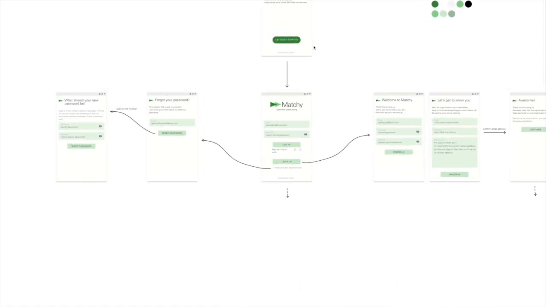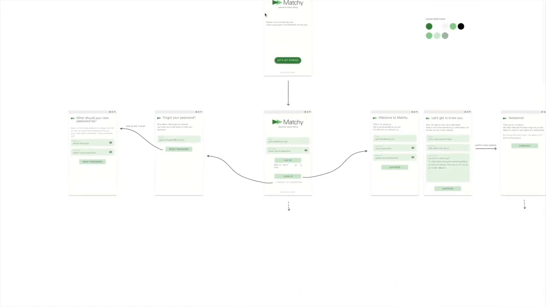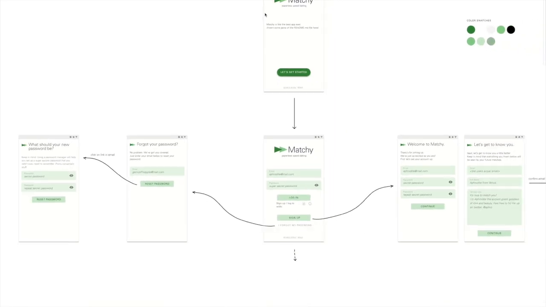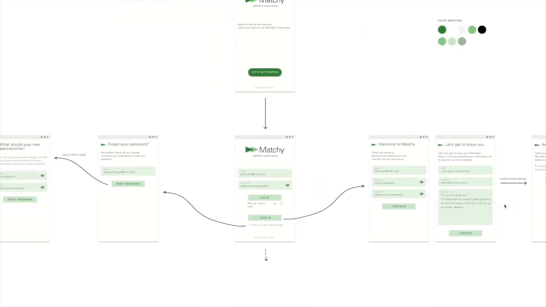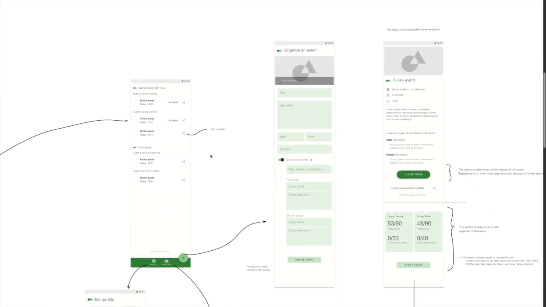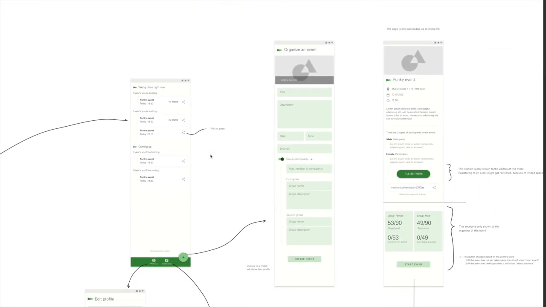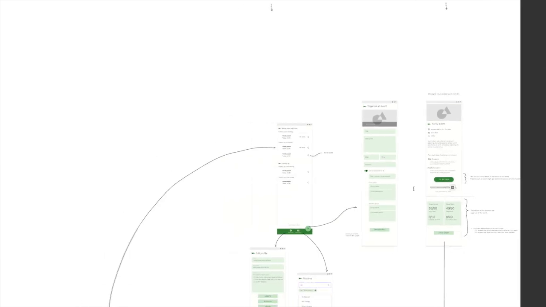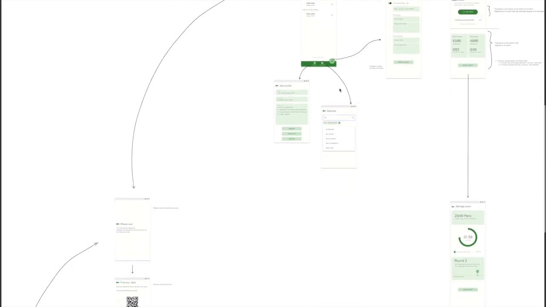So let's go through the entire feature set of this application. We have a nice landing screen where you can register yourself or reset your email password. And the users are split in two groups. On the one hand, you have the organizers, and on the other hand, you have the users that visit the events. So the organizers can set up events with a title, description, and image, set the group names, and then create invite codes that they can use to invite users.